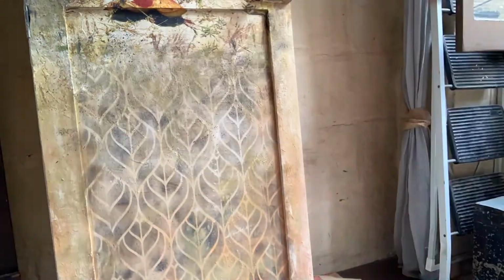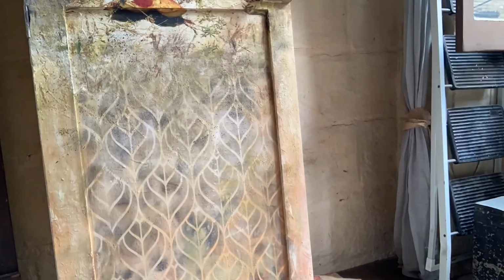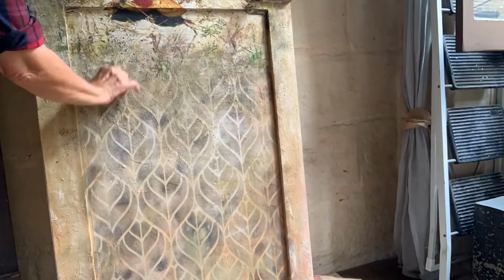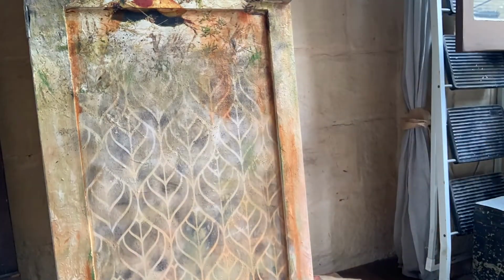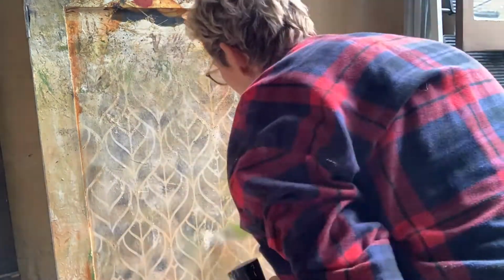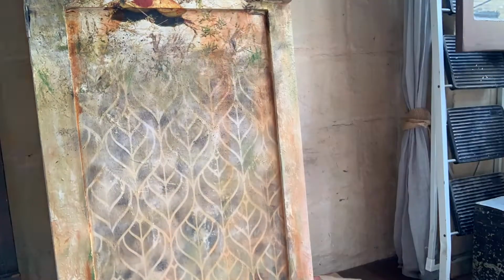I use my spatula to apply a bit more paint over the stencil to make it even more faded, and my cardboard again to create some gloss. I then used high flow acrylics. I just squeezed it on wherever I thought it was necessary, and that gave it that orangey and a bit of a rusty look that I like very much.